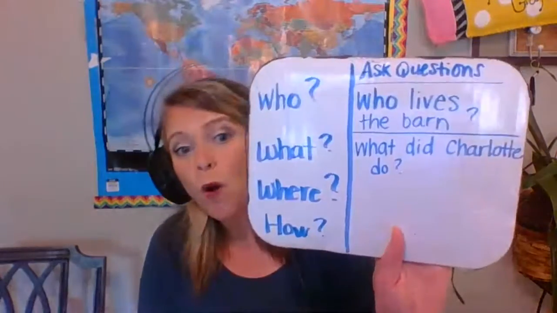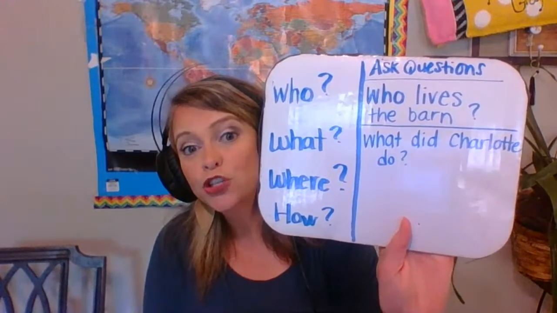All right. Let's just pick. What did Charlotte do to save Wilbur? What did Charlotte do to save Wilbur? Can you answer that for me? Charlotte saved Wilbur's life by writing words in the web. Very good. Very good. Okay. If you read the last of the story with us, you know what happened to Charlotte. Charlotte died. Very good. Okay. So when Charlotte died, what was left? Her egg sac. Her egg sac.